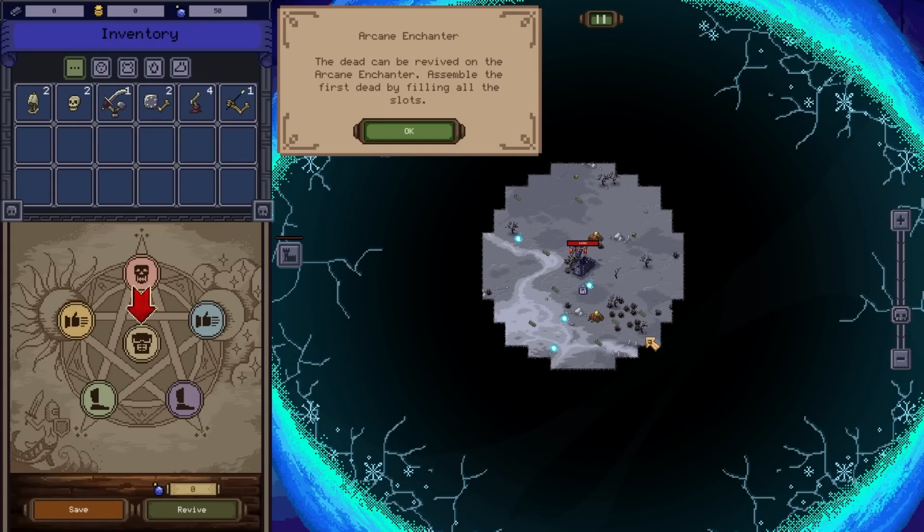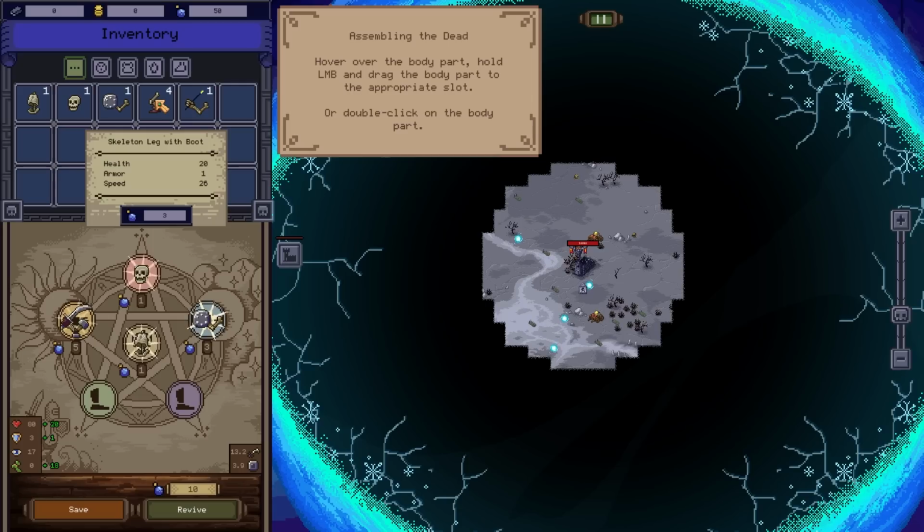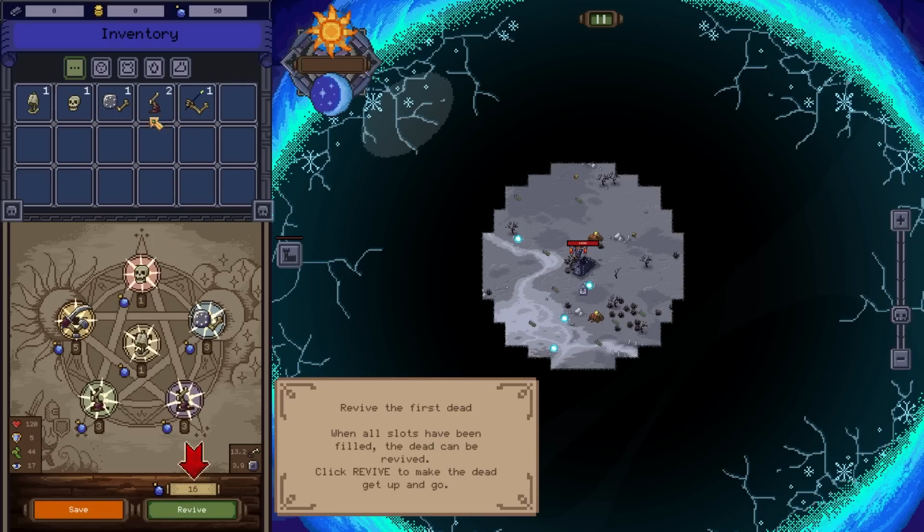Arcane Enchanter. The dead can be revived on the Arcane Enchanter. Assemble the first dead by filling all of these slots. Hover over a body part, hold left mouse button and drag it to the appropriate slot, or double click on the body part. Usually it's going to be faster if we double click, but there will be some times when you might not want to do that. We're going to go with shield, well actually we'll go with that. See, this is the point where double clicking doesn't really help. This is popping it into one arm slot. I would like a sword and shield for this undead, and then 2 legs.